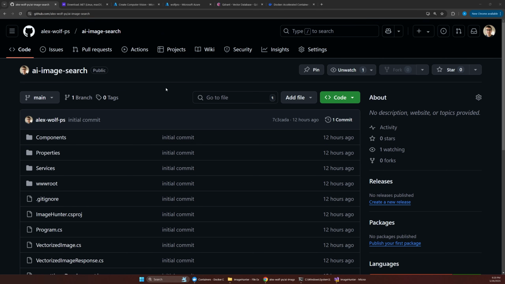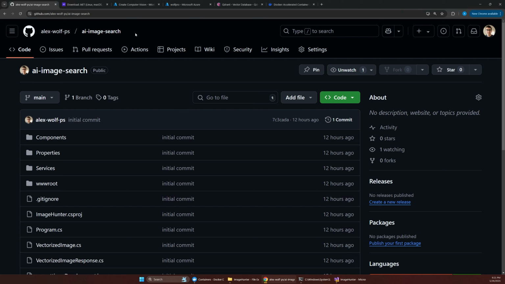Okay, so now let's go through the steps on how you would get this set up and running on your own computer locally. Now, I'm going to assume that if you're watching this, you're comfortable with some general development tasks like cloning GitHub repositories, starting up a container using Docker, and provisioning a basic cloud service. And we'll walk through these, but it's not going to be a super in-depth look at each step.